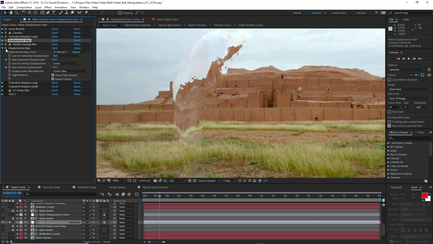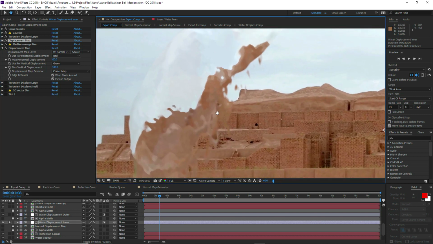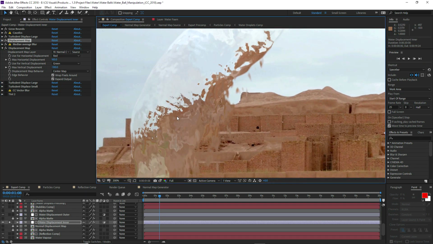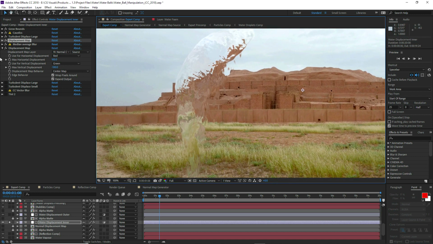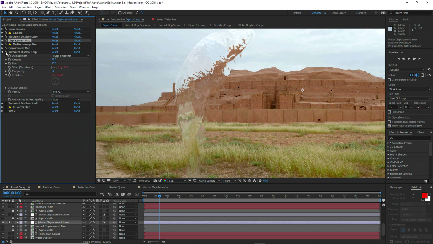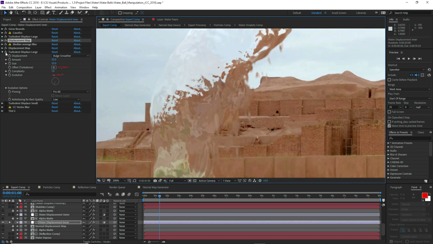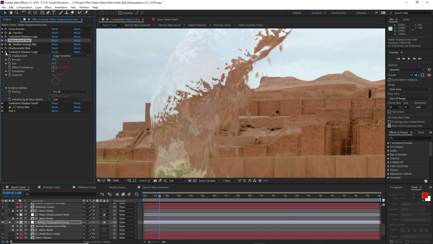Then on top of that, we add a second displacement, which brings out the ripples even more. Then we have another animated turbulent displacement to add an extra layer of movement on top of this.